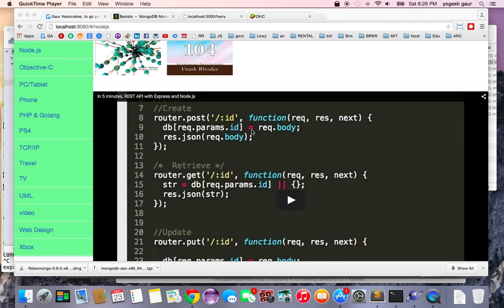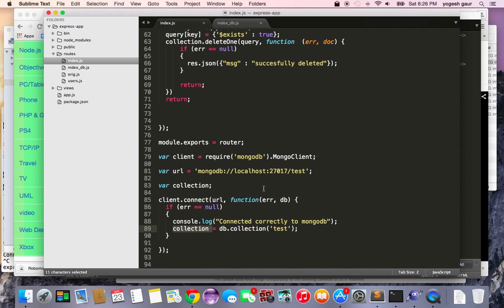I would like to show you how to build upon a tutorial I did a while ago, to add access to MongoDB to a REST API with Express and Node. So let's get started. Basically, you can take a look at my old tutorial, go to my website under Node.js, and you will see how to build a REST API with Express and Node.js. So in today's tutorial, I'm going to add MongoDB to that, and I'll show you how to do that.